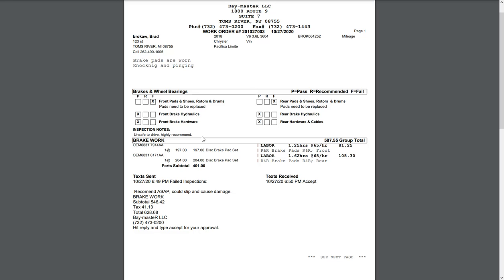So you wrote this whole estimate. It's Brad who came in. At the top, you got the customer's information, noting that they came in saying my brake pads are worn and I'm knocking and pinging. However, the customer knows that they only approved to have their brakes done. So you pulled the parts, and the tech did an inspection that gave you the knowledge that you need front pads and rear pads and shoes and rotors and drums, whatever. You went through, selected your parts, and then with that, the labor carried over through, what would you use, Motor, right? I use Motor, but you could use whatever.